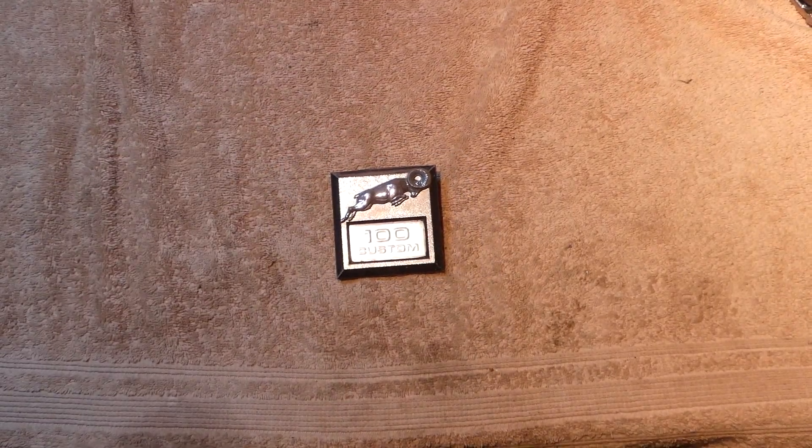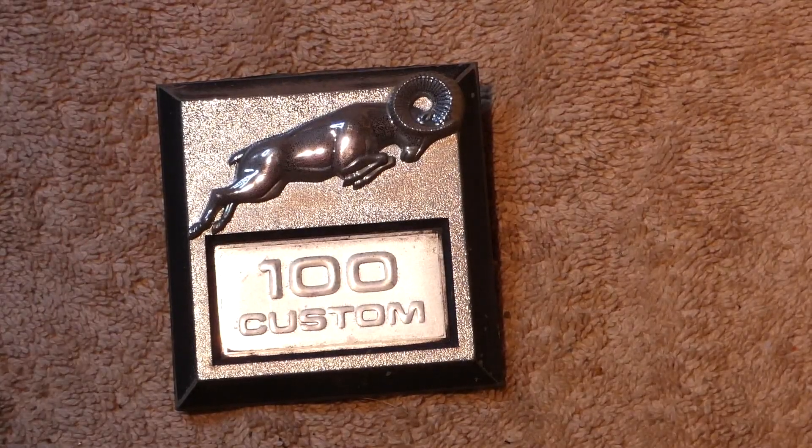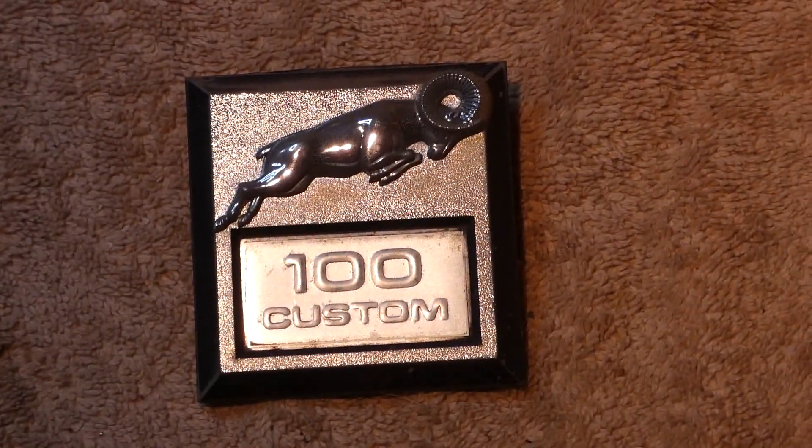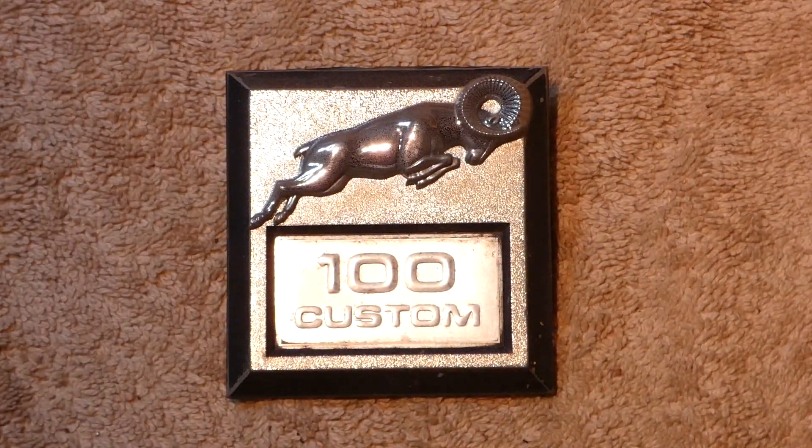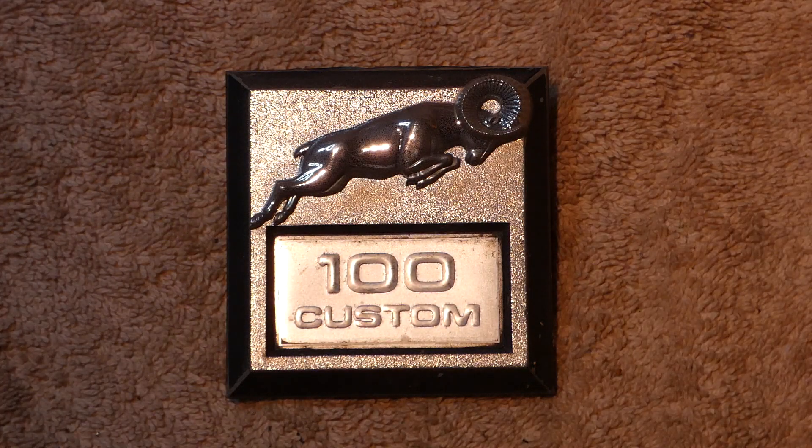Next I found this — kind of interesting. For all you Dodge truck fans, you know exactly what that is. That's a badge for a Dodge Ram half-ton pickup. If you flip it over, it's got two studs on the back where things are missing, but it's kind of cute and decorative. I'm guessing maybe from a late 70s Dodge pickup. I have limited knowledge about Mopar stuff, but maybe you could put it in the comments what truck it would go on, just for grins and giggles.